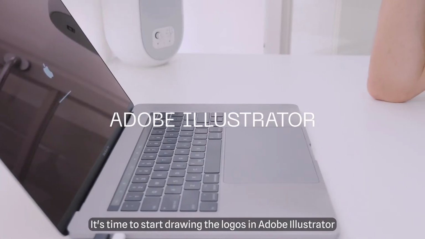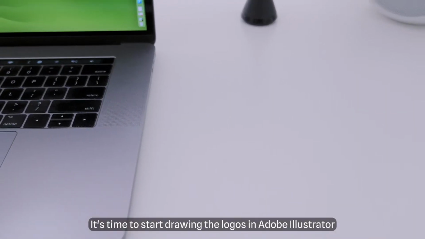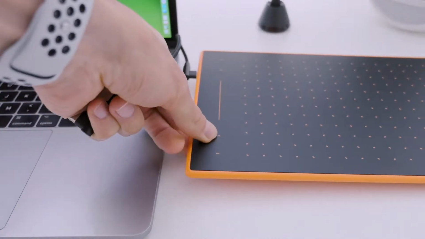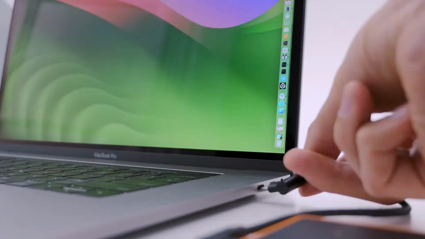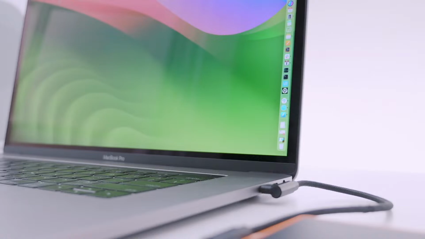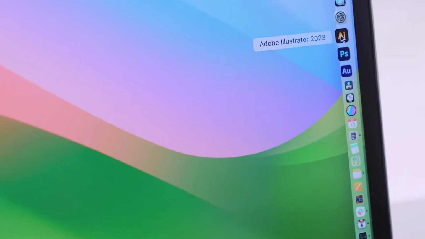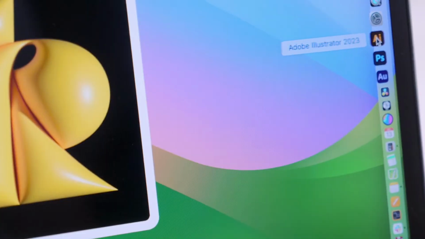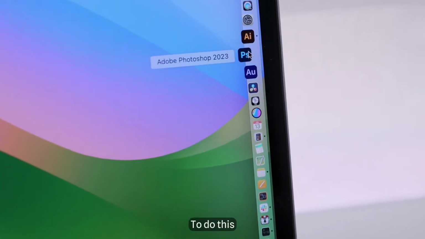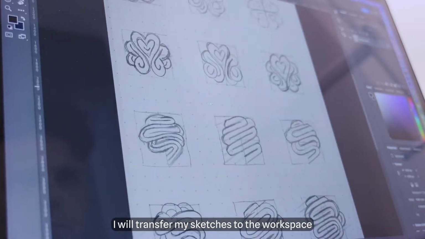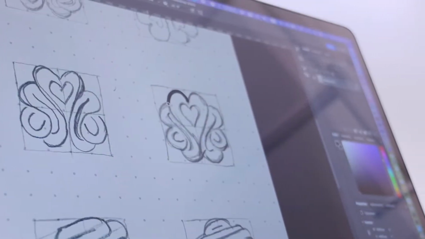It's time to start drawing the logos in Adobe Illustrator. To do this, I will transfer my sketches to the workspace.